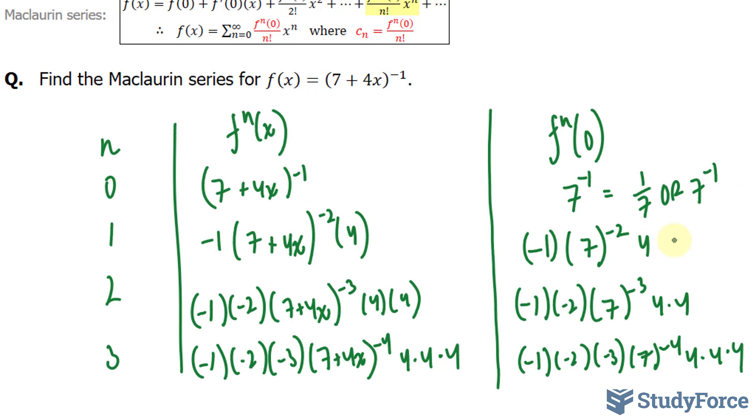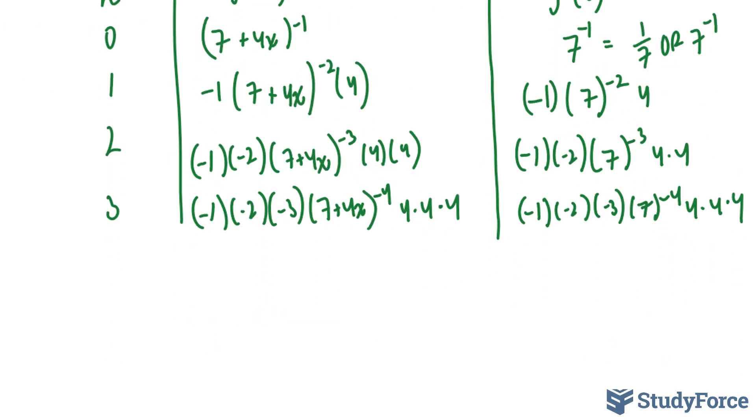Using these, I need to come up with a general pattern. Since the 4s are increasing after each term, notice that it goes from 4 and then 4 times 4, 4 times 4 times 4, I can write this as 4 to the power of n. If I substitute 0 into here, I get 4 to the power of 0, which is 1, and that's exactly what happens here. We don't have a 4. So this part corresponds to 4 to the power of n.